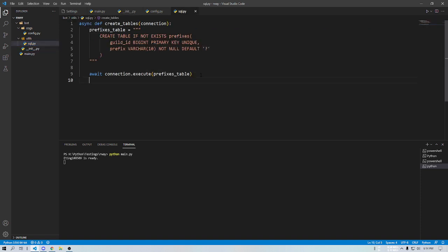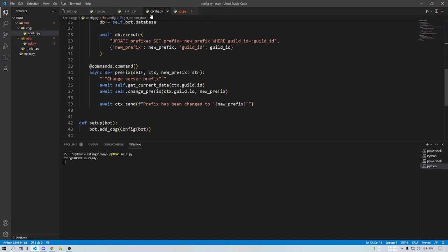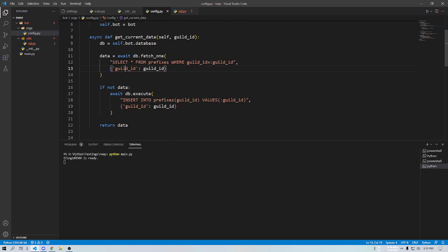So for that we will create a function, async get prefix, and get prefix will receive two parameters. First one is bot and second one is message. And then it will search for data on the database. So that's basically these two functions here.